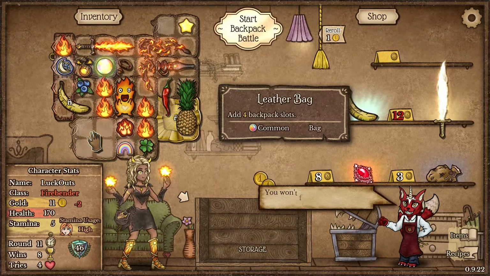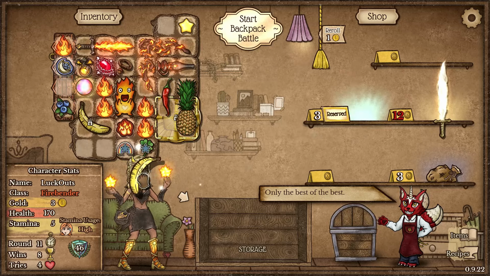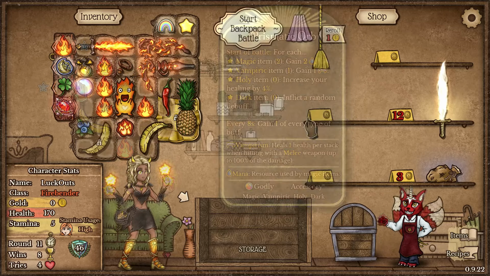So we should have enough to grab this also. I'm going to grab this bloody amulet. Now it does mean we can actually grab this banana also, which I'm going to slot in this position for now. But this should be pretty good.